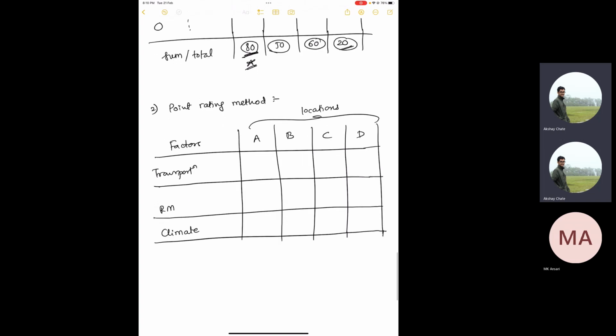So now here, in the point rating method, you don't rate separately. What you do is first analyze the factors and decide the importance of the factors. Let's say for your industry or your new location, transportation is very important.